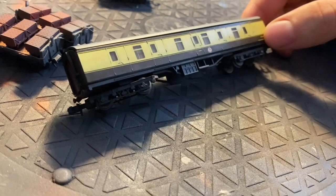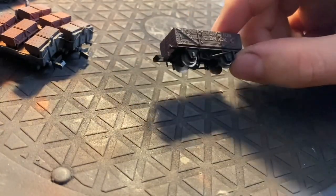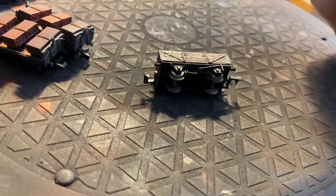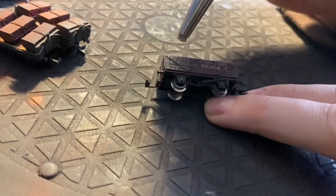We've just got a bit more to do to the underframe, and then we've got the roof to do with weathering powders as well. So moving on to these wagons next, we've just got to do the same trimming on these with the pen. Got to be careful on this because we don't want to remove any of the lettering.